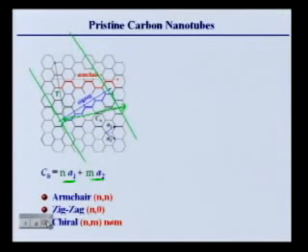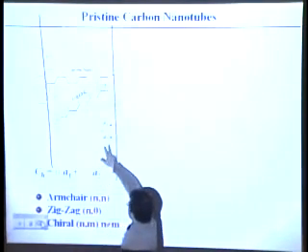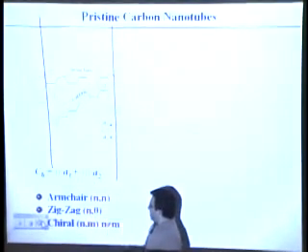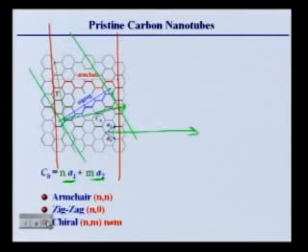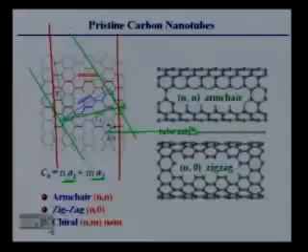If instead you choose n for A1 equal to the n for A2, what you have is a vector that goes in this direction, like the red vector here. And so what you are doing is cutting the nanotube like this and rolling it together. And again, now perpendicular to the axis of the nanotube, you see this pattern that is called an armchair pattern. And so an armchair nanotube is identified by these two quantum numbers n and n, identical. A zigzag is n,0 or 0,n, and everything else has a more odd chirality, and is called, generically speaking, a chiral nanotube. Okay, so this is how they look. You see a zigzag very long in this direction, we cut it, we see the zigzag pattern. An armchair we cut, and we see that hexagonal pattern that for some reason is called an armchair.